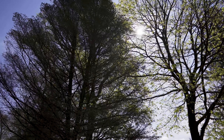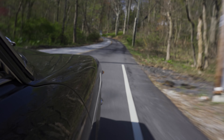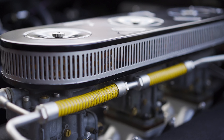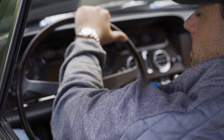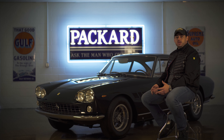More importantly, it's an incredible car to drive. The 330 GT 2 Plus 2 used an evolution of the 400 Super America 4.0 liter V12 motor. This car had incredible power and also a very comfortable ride — much different than the 275 of the same era. This is truly a luxury sports car from the 60s.